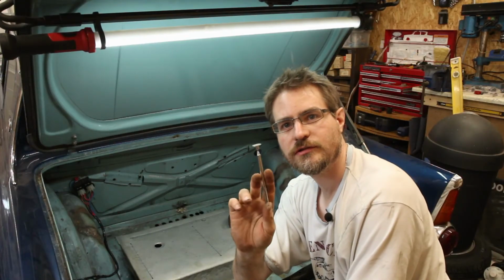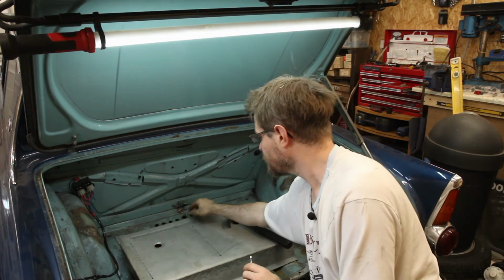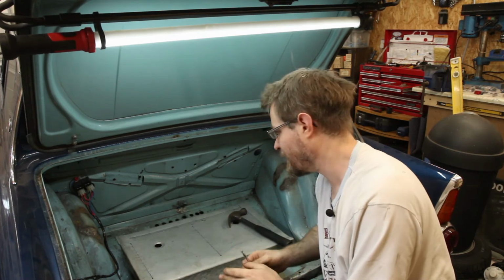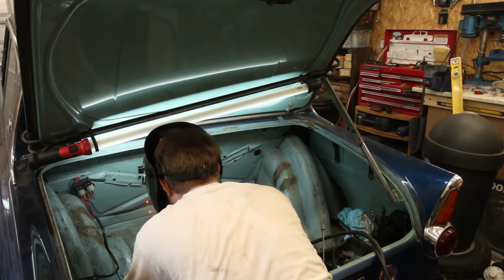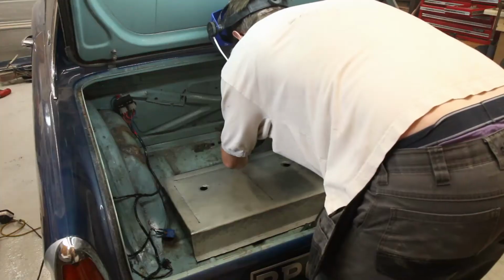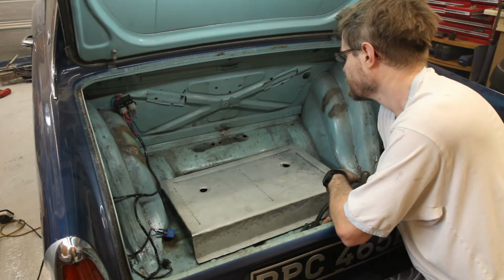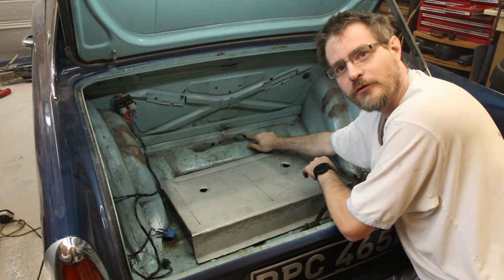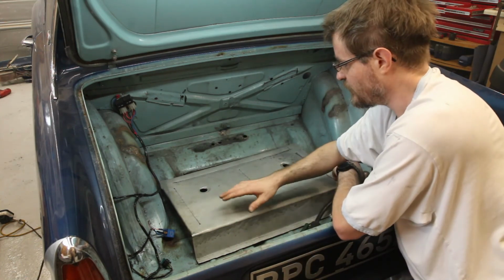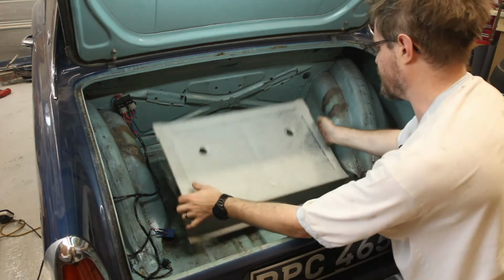Right, I've just cut out a load of little circular discs, which I'm going to use to fill in these holes at the back. And then we have most of those holes filled. So one for fuel feed, one for fuel return, and one for battery. The next thing I think will be to think about welding the rest of it in.